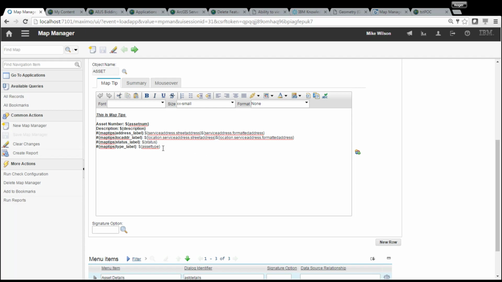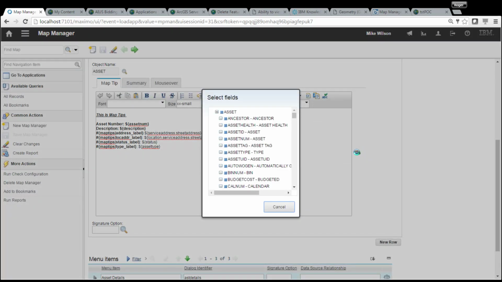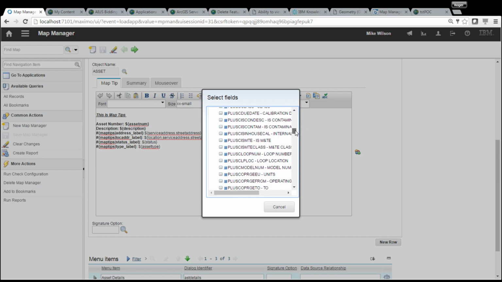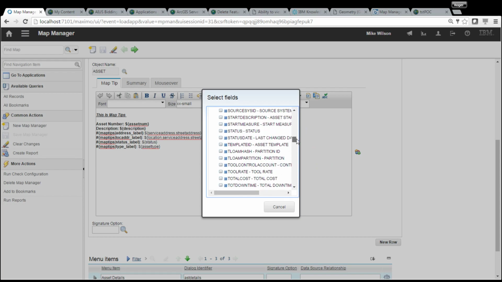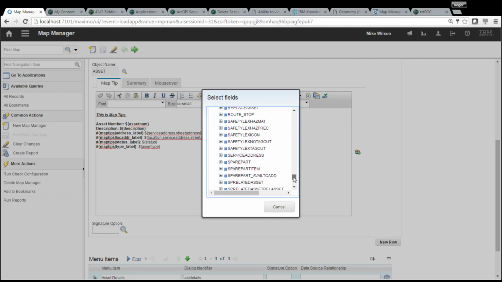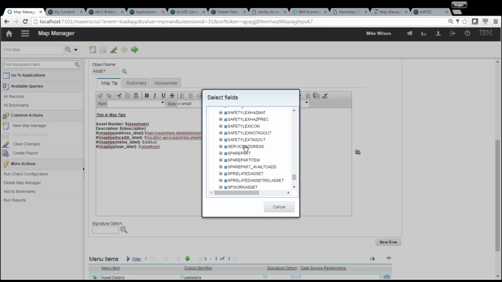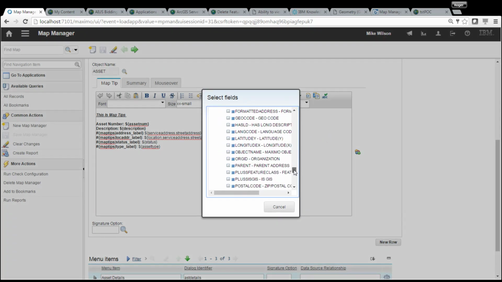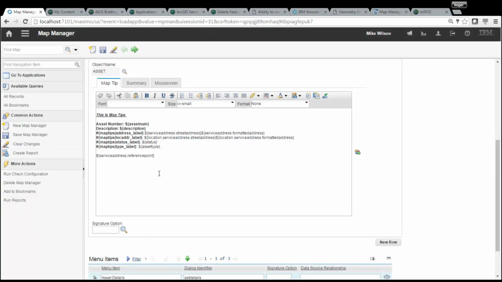Okay, and let me go over this one too, like service address, street address. Basically what happened was they went here and found service address here, and it's most likely a relationship. You go down, and then you can select whatever you want, reference point. And if you click, you see it's very similar. In that service, this person went here, but this one has a location service and so forth. You should know how to do that. Okay, so you saw how those are configured.